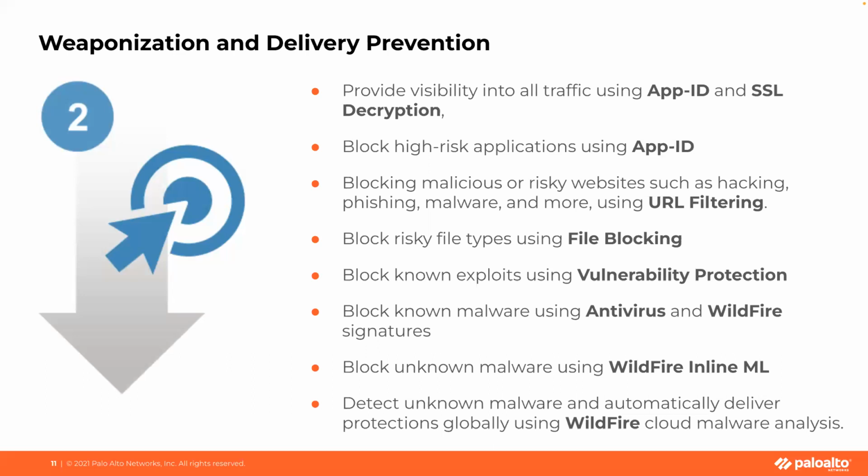And then last but not least, if the file is completely unknown and does not trigger any of the protections we've seen so far, the file can be sent to the WildFire cloud for a cloud sandbox malware analysis. And if we determine that the file is bad, we can automatically deliver protections across all these features using WildFire Cloud. For example, if we detect after sandbox analysis that the file is bad, we can block the URL from which the file came, we can block some other command and control host that it has contacted, and we can create signatures that will block that and similar files from being downloaded further on.